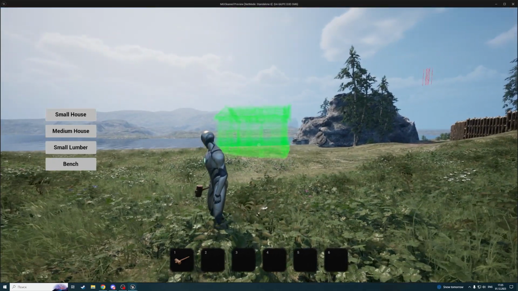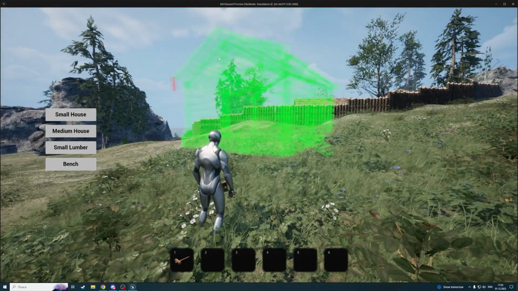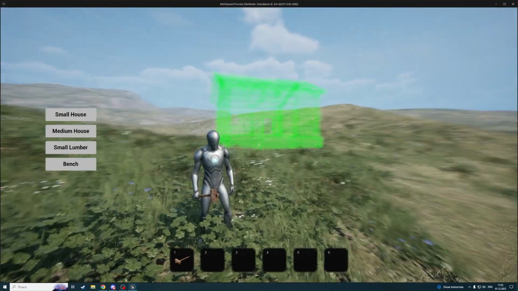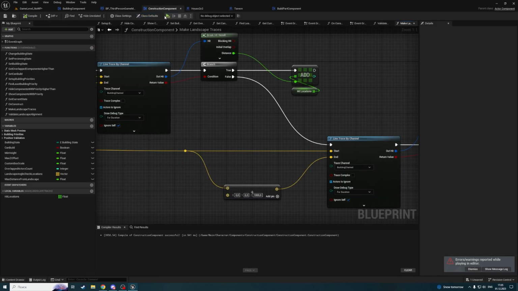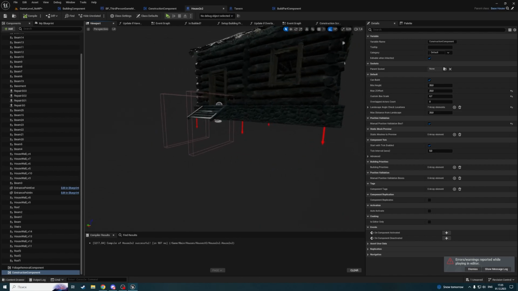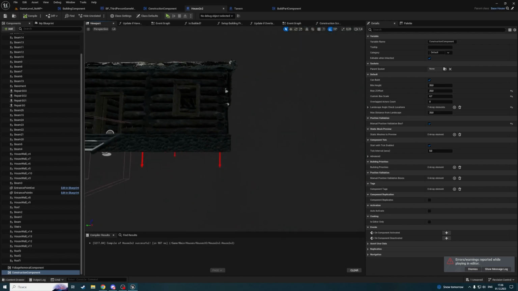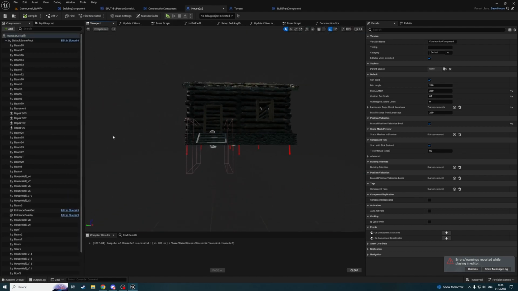Where are they? Oh, I see where they are. They are located somewhere very far. So let's open a house and we are adding these components here, but they are not moved with the house.